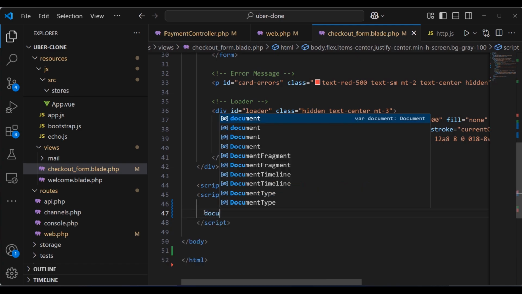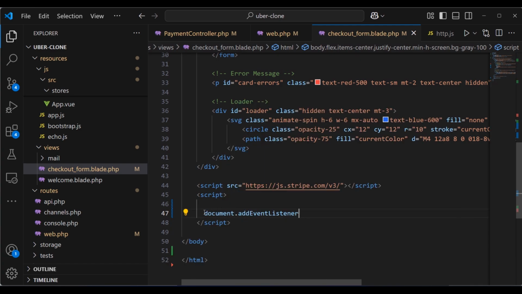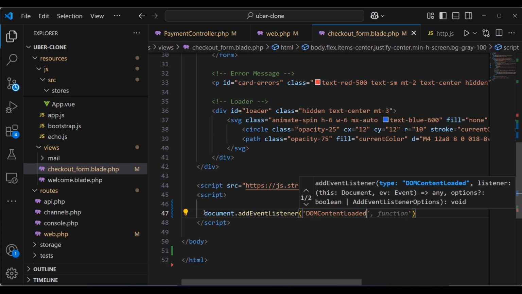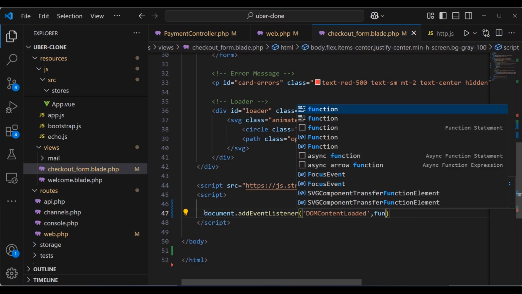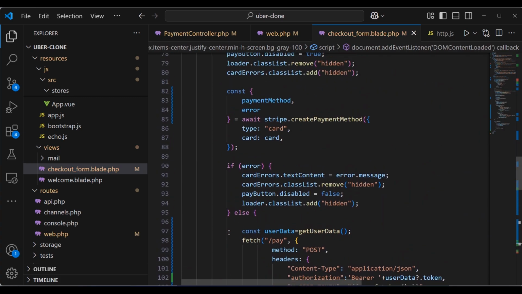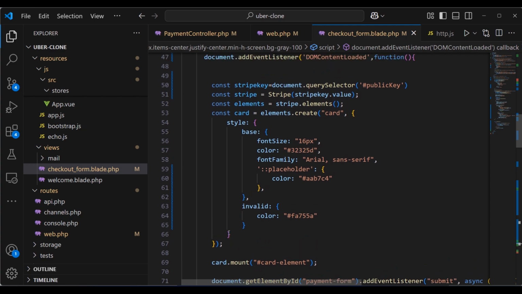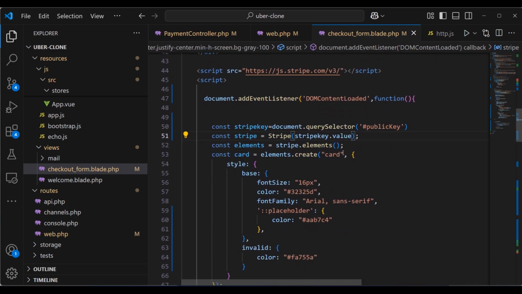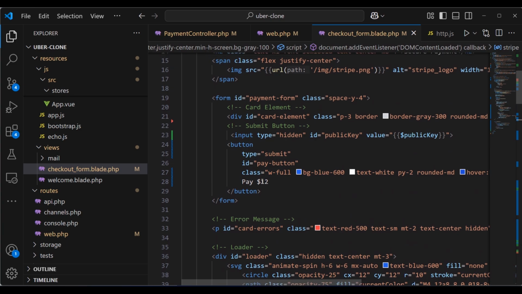Now copy that and pass document.addEventListener, and then here I pass DOMContentLoaded like this, and here I'm going to pass in the code. Like this, we just pass the key, and here I'm going to pass the amount.